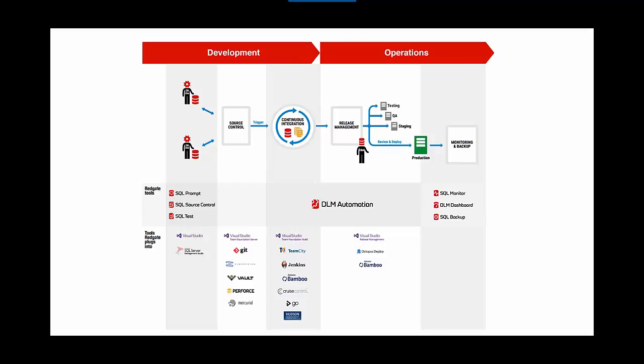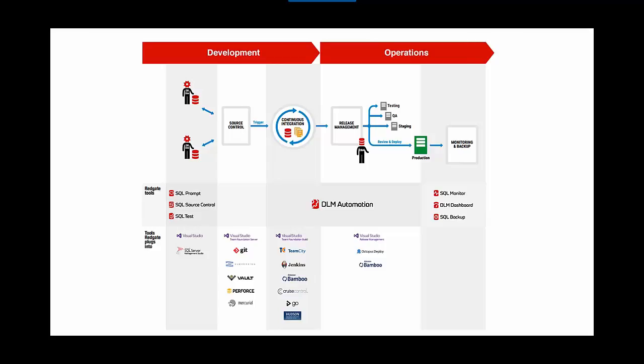Now, your process goes through its release management. You're going to go through integration testing, quality assurance, and a staging process prior to production. And you're going to use stuff like Bamboo or Octopus Deploy, again, or the Visual Studio release management. And they're going to produce an artifact. What's that artifact we're talking about? Hey, T-SQL script. The whole stuff goes out into production, and you're going to be able to get it out there into your production server.